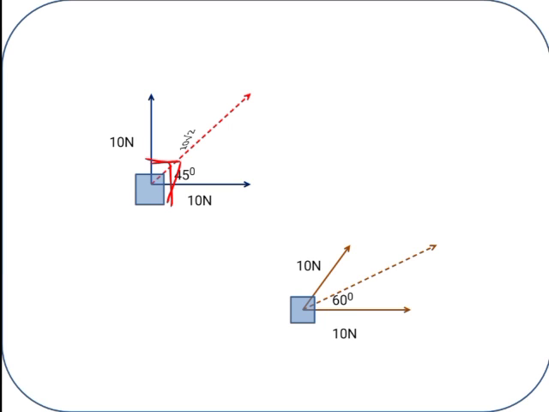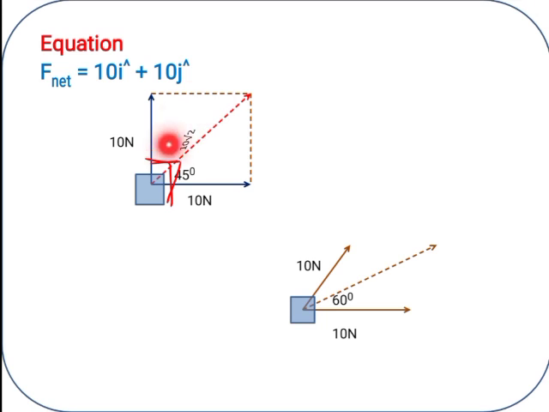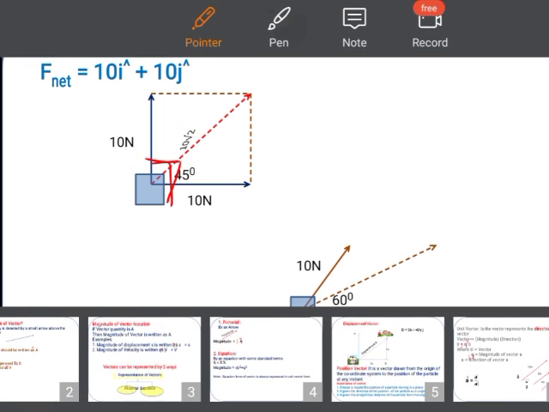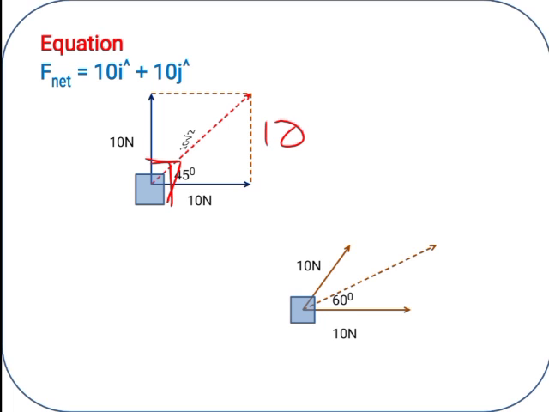Immediately we have to complete the rectangle by joining the two sides. So this completes a rectangle. Here I have written 10 square root of 2. Why like this? When we complete this rectangle, is it not one triangle? If this is 10, this is also 10, so this is a right angle triangle.